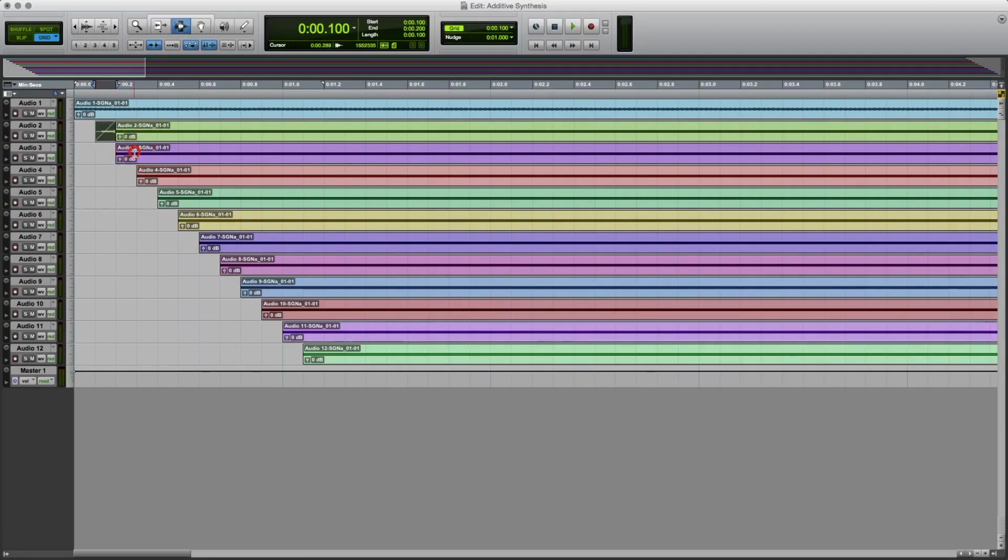So I'm going to put a fade on the beginning of each one. I'm just doing it in the simplest way possible. There's all sorts of different ways you could do this. So it should be a bit of a softer approach now. Here we go.